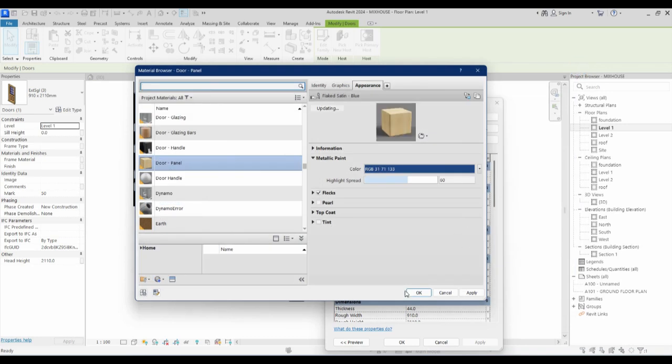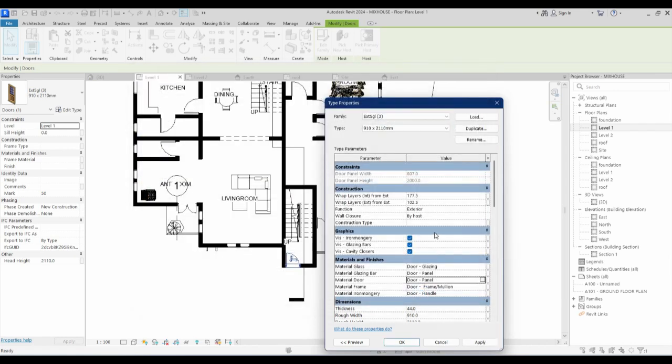So I'm selecting that and I say let it update. The moment the update finishes, you click OK and everything is set in place. So apply and say OK. So let it be OK. Select. Good. So that one is done. Then the next thing is material framing, glazing.